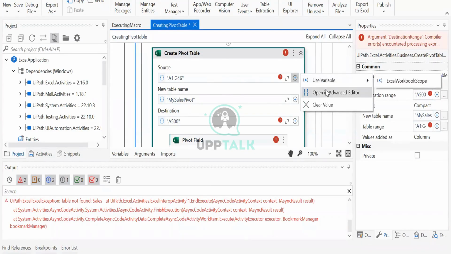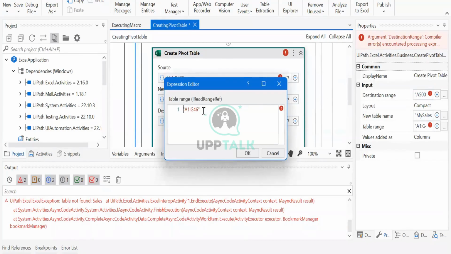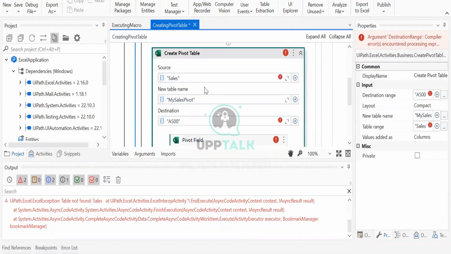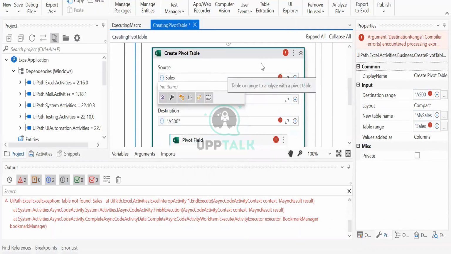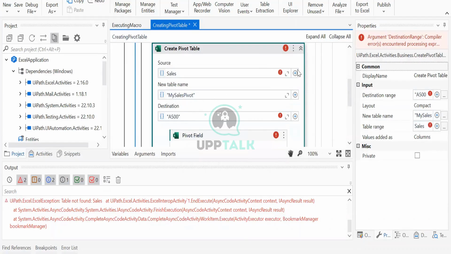A1 colon, open BI data range reference. A1 colon table range. Table range. Yes, I think sales. It's sales, but still I'm getting an error. And then why is it doing this?